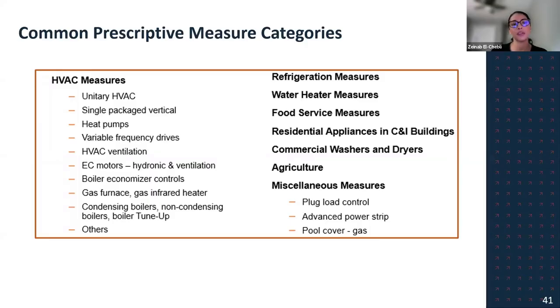So we just wanted to make sure that you guys were aware of the other measures that the prescriptive program includes. We will go over a few of these as well in the next few slides, where we actually show you some of the uncommon measures that you can submit applications for if you feel uncomfortable going through them or reading the spec sheets to know what is actually being asked of you in the workbook. Some of them will include the food service measures that we don't see so often, but we highly encourage.